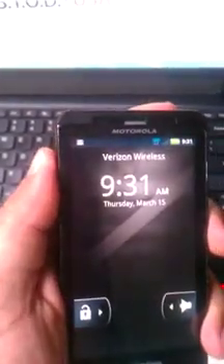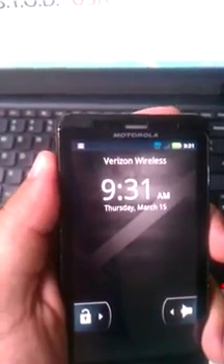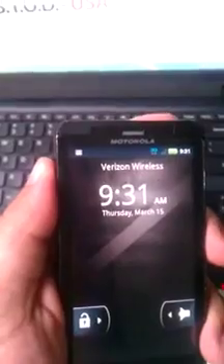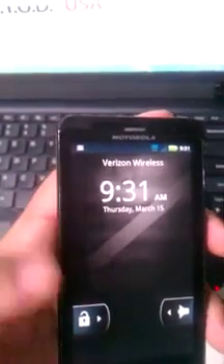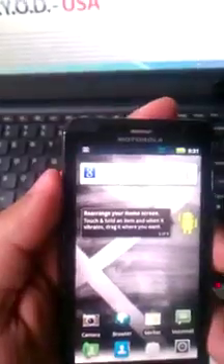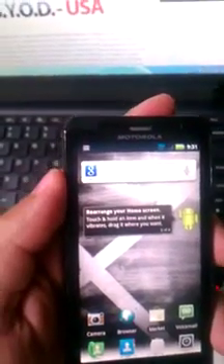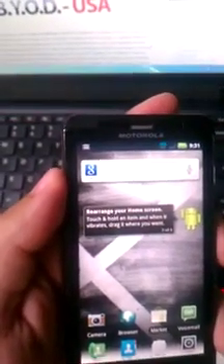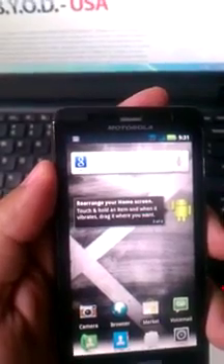To illustrate, I'm using the Motorola Droid X. It's a Verizon Wireless handset. You can see Verizon Wireless there at the top of the handset. But what I'm running it on is Page Plus Cellular. Page Plus is a Verizon MVNO, which basically uses Verizon's network to deliver cell phone service.